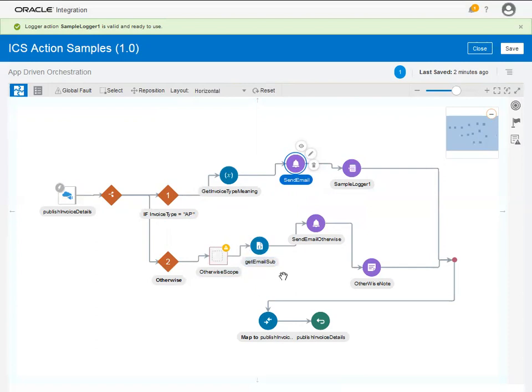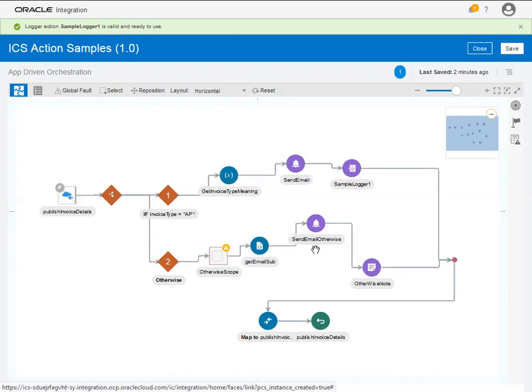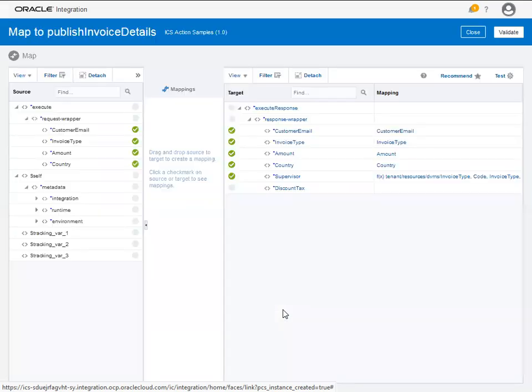Now, similarly, sending the email notification and the note. This note is generally a dummy placeholder. We generally use it for the purpose of mentioning some important information when you're implementing the logic. And finally, coming to the mapping one. So click on this mapping, and this is a response which you want to provide as an output to the calling functionality. Now here, if you observe, as of now, we have not implemented the discount tags functionality.